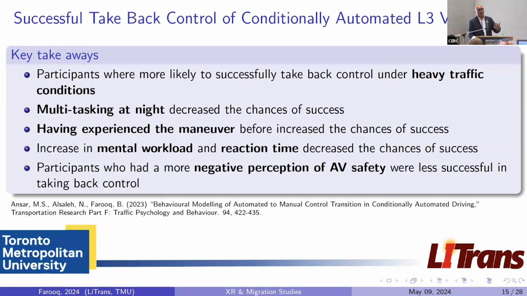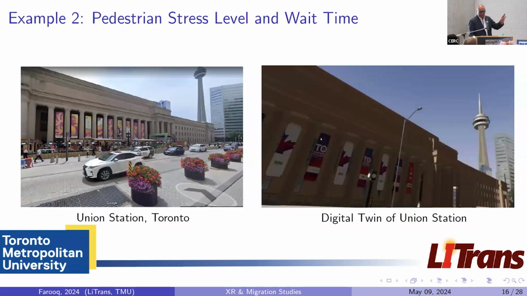And these insights are very useful for car manufacturers, for transportation planners in the municipalities to come up with regulations and so on. So these sort of insights we have already developed in this example. The second example that you saw already yesterday, and it's still available today, is where we look at pedestrian behavior in terms of interactions with automated vehicles.